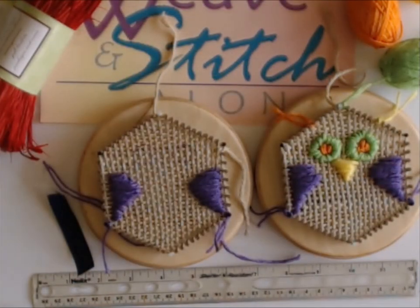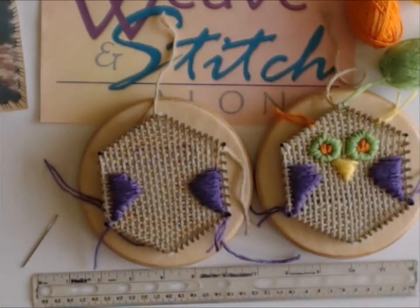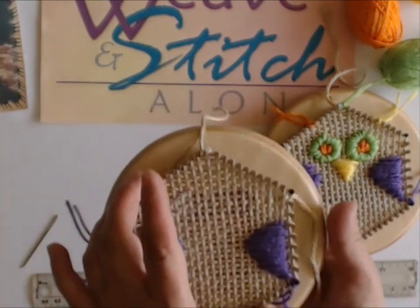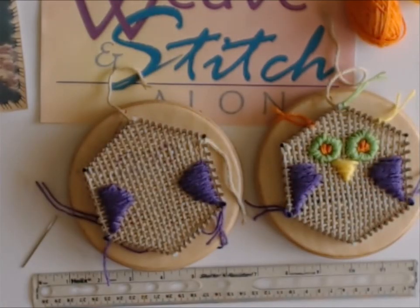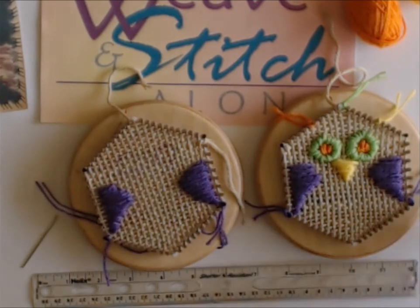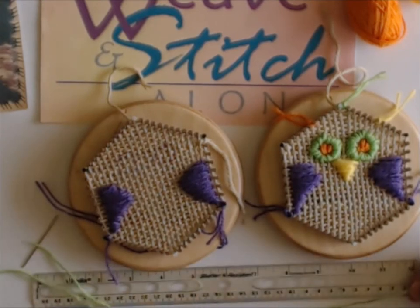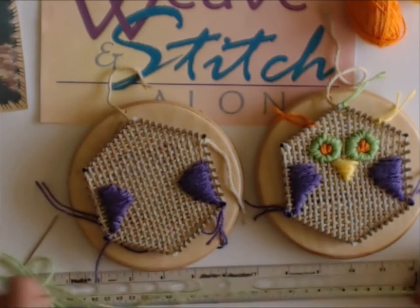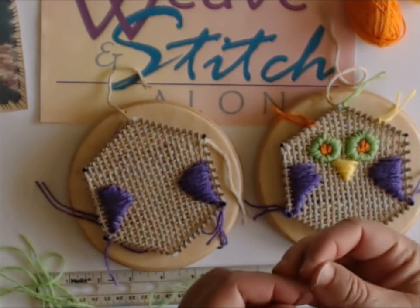Let me clean up my big mess here, and then we go back to couching our owl face. Wow, we made a big mess in a hurry here. All right, let's take a look. So couching, what you would usually do, and we will use the color green here. We will need four times the length of a ruler. 1, 2, 3, 4. And since I'm doubling, this is probably the longest thread that we will ever work with, but it will shrink very quickly. You will see that.